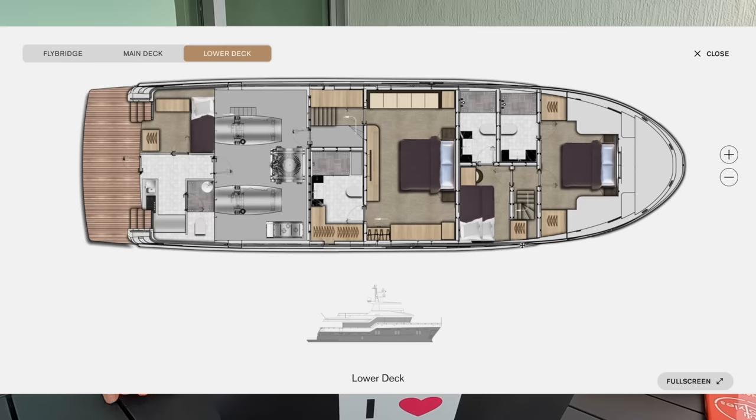It also gives us a lazarette. Looking at what we wanted to do, the 72 again put us in the same position — we would have had to live in the VIP, which definitely was a bit bigger than the 70, and would have been better. But after looking at it, we just felt like if we're going to do this and do it right, we want to make sure we have a proper cabin. Another thing that was kind of important: if we would have taken the VIP, technically we would be on the same level as a twin guest cabin. It just felt a little close-quarters for it to be our home. That ruled out the 72.